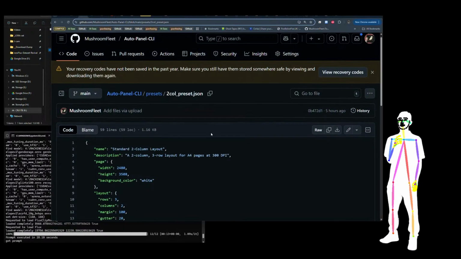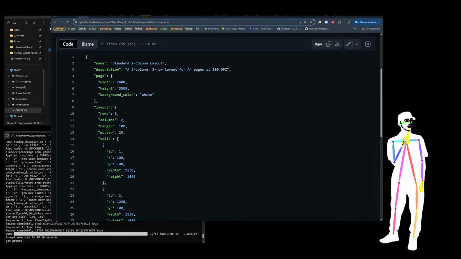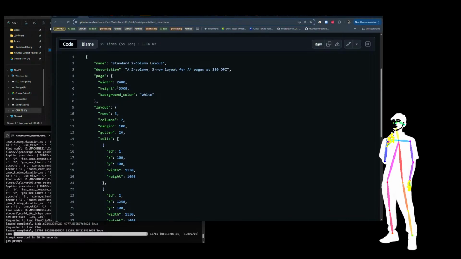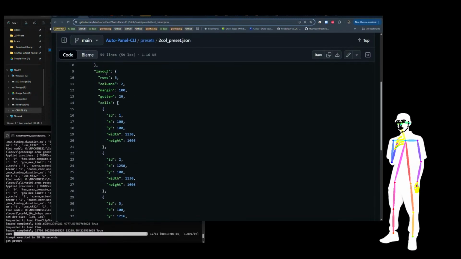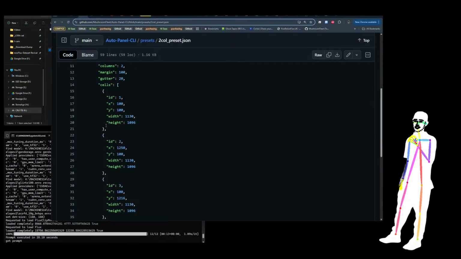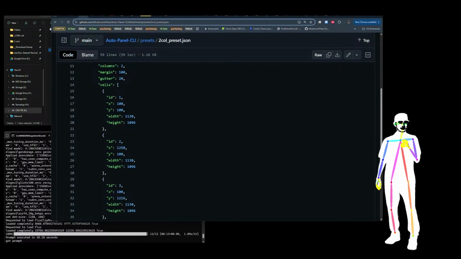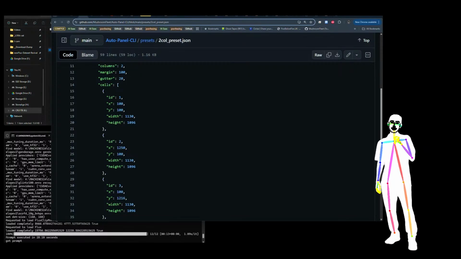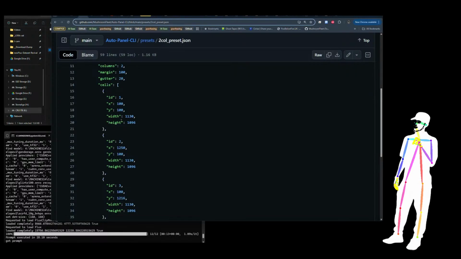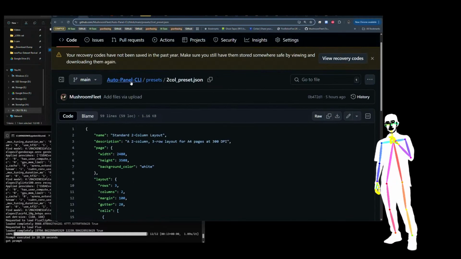If we have a look at the 2-column preset, you can see it has a name, a description, a page total, which is currently the A4 standard in vertical or portrait format, and then it has a layout: rows, columns, margin, gutter, cells, the ID, which is obviously the order flow, the XY for the top corner, and then the total width and height. So using this, you should be able to make rectangular cell layouts of any shape. I don't know how to do diagonal yet, but I'm sure there'll be a way of doing it. Maybe we'll make a V2, but let me show you what it actually looks like.